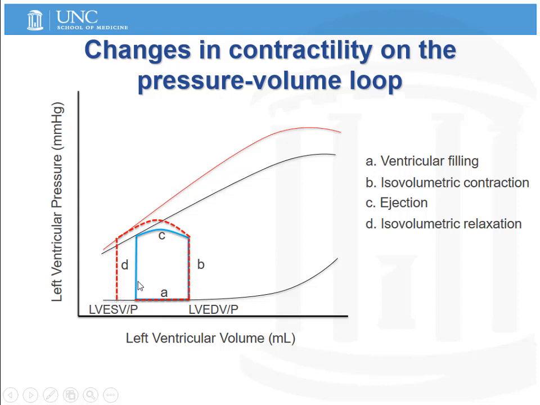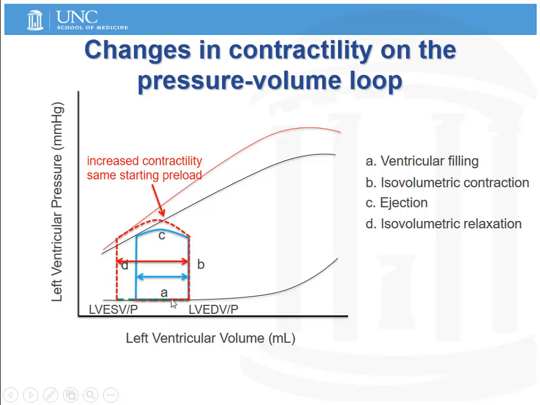So the original stroke volume of the normal heartbeat is the width of this blue loop. And the new stroke volume of the heartbeat with increased contractility is the width of the red loop. The increase in contractility has resulted in an increase in stroke volume. So this red loop shows an increased contractility with the same starting preload as our normal heartbeat. Now let's look at what happens when the preload is less than normal, but there's that same increased intracellular calcium concentration and therefore increased contractility.